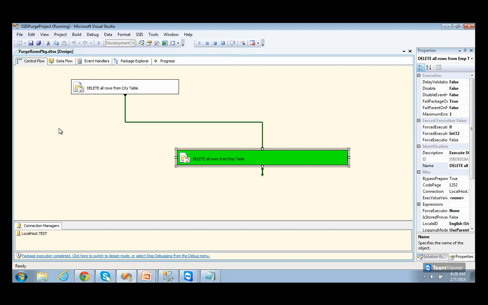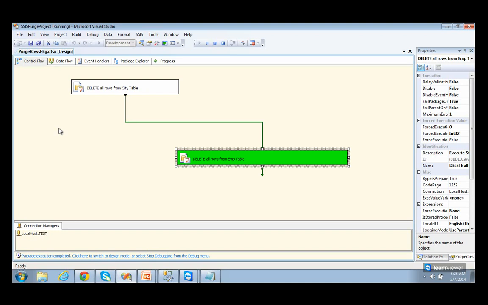I told you, if I have 10,000 rows, I moved say 2,000 rows and the package failed. And when I rerun the package, I would like to start from where it has failed. So 2001 row onwards, I have to start. Can I use checkpoints for this? The answer is no, because checkpoint cannot be used at the data flow level or at the row level. So checkpoints are only at the task level.